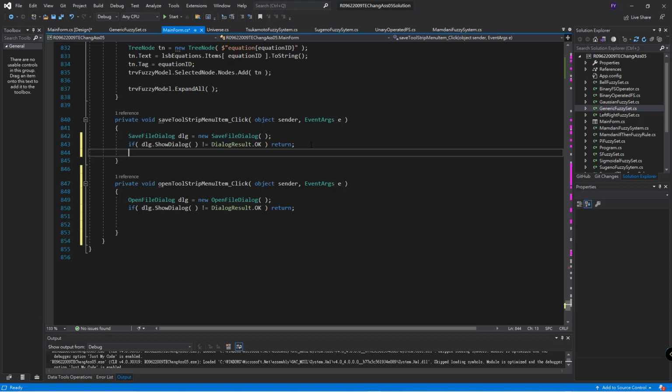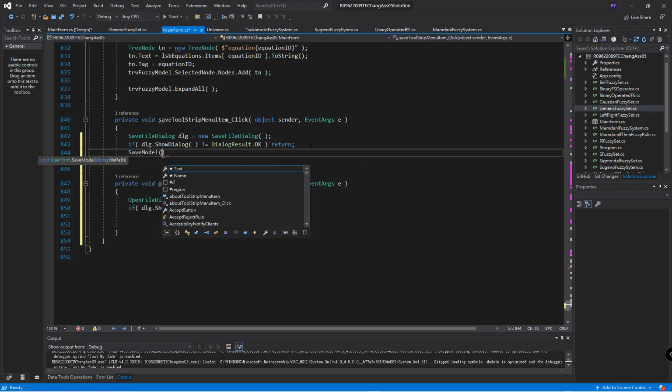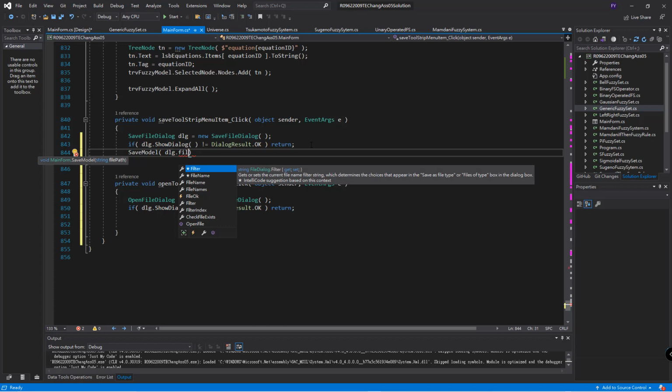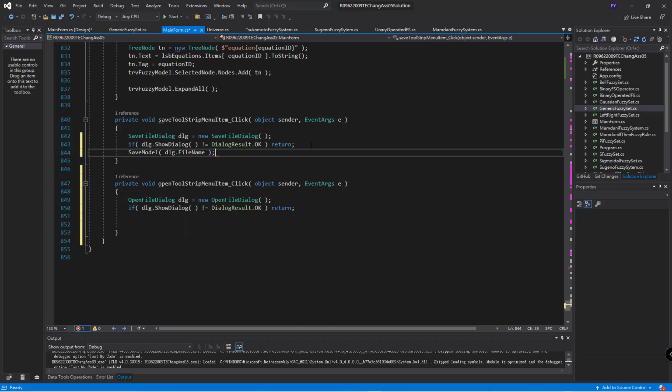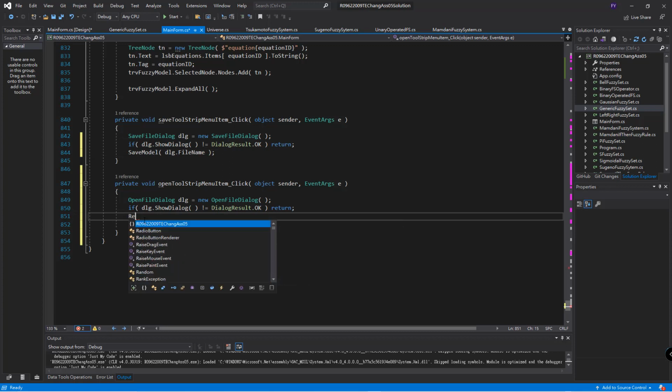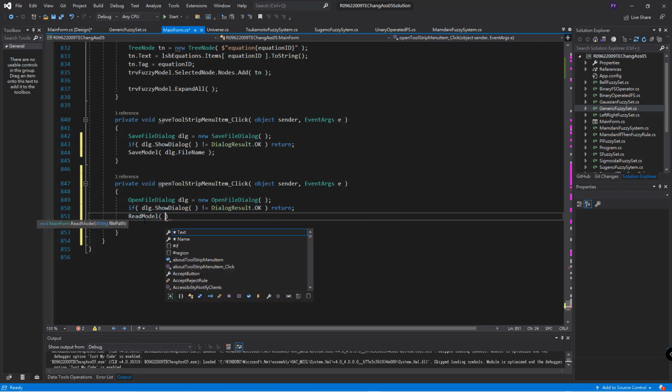So we will ask the model to invoke that function, save model, and pass the file path specified by the user, dlg.FileName. That's it. Similarly, when the user tries to read in the model, we need to invoke open, read model, dlg.FileName.